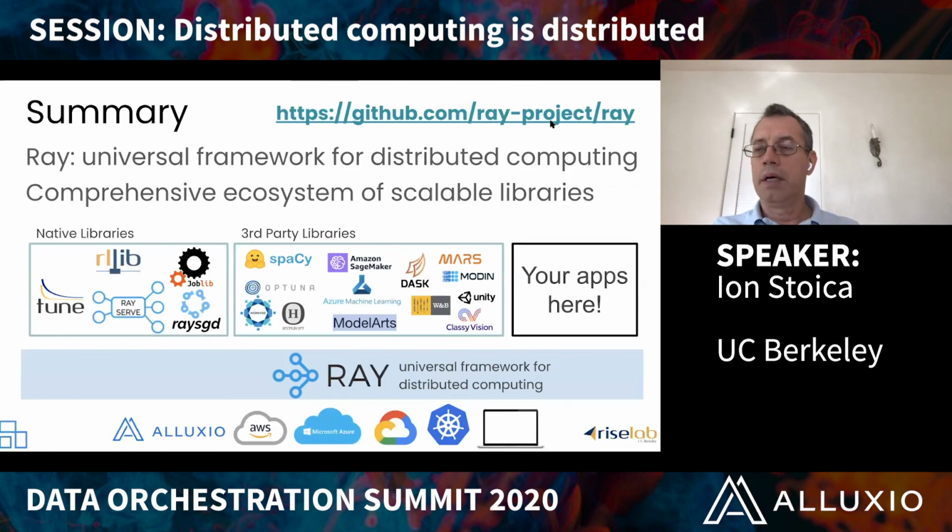In summary, Ray is a universal framework for building general purpose distributed applications, and it already has a comprehensive ecosystem of scalable libraries. So we hope that if the future of computing is distributed, then Ray will be the future of distributed computing. And some of you will give it a try. Thank you.